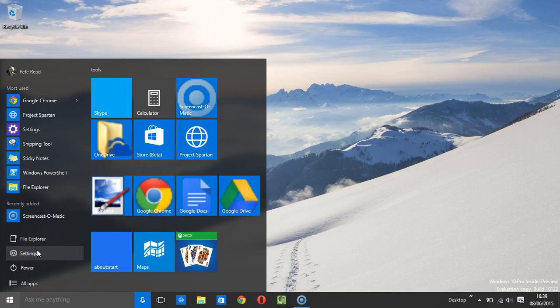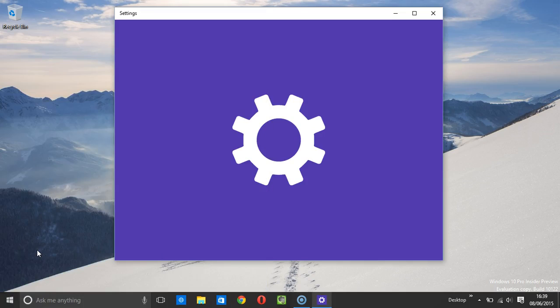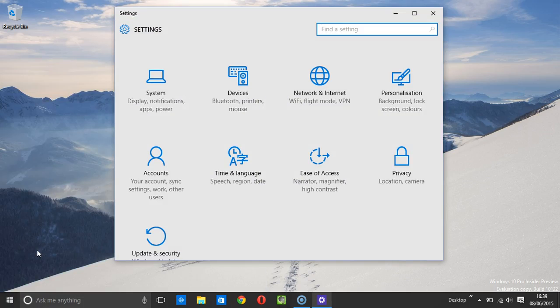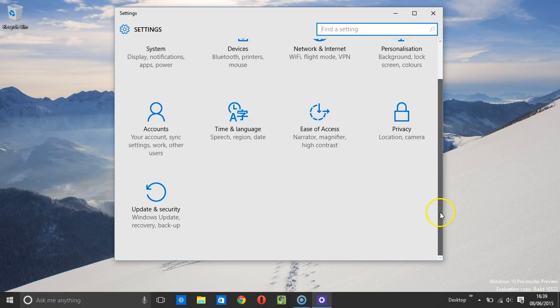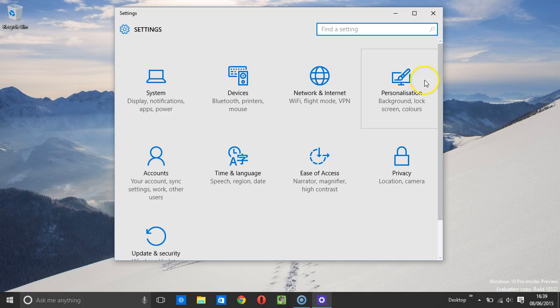Now if I click onto settings first of all, here we can see a typical window that we would get in Windows 10. As you can see, the icons have all been very much simplified, so they'll work on all sorts of different sized devices. I've still got my scroll bar down the side, so I can scroll down to see the various other bits and pieces. I've also got my minimize to the taskbar, my maximize button and my close button. So as you can see, everything is clean and simple and available for use.